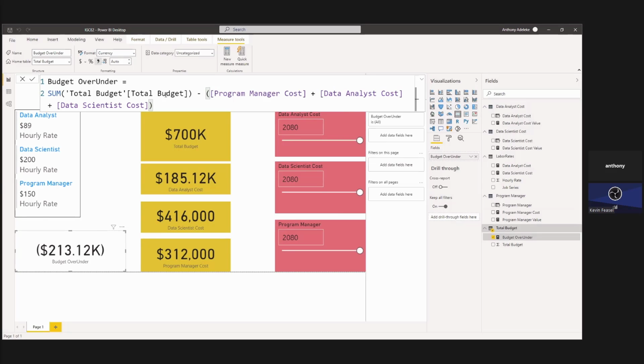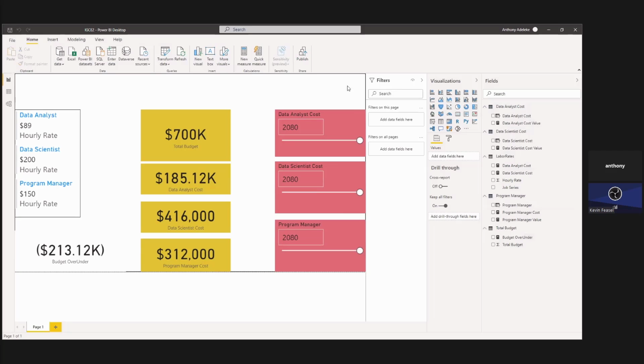And you see now, it gives me a very different financial picture: I am way over budget. Now I have to decide what constraints I have to work with. Obviously, I can't hire everybody full time. So you have to start thinking, okay, what is the position that I really need?